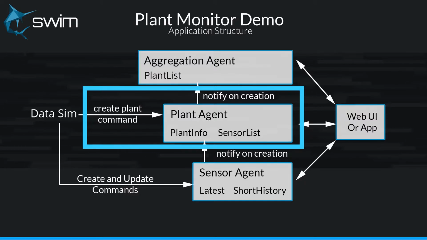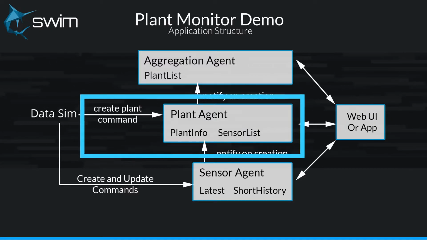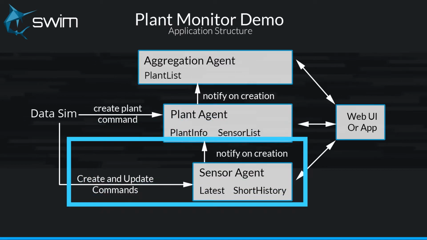This fires up a new web agent for that plant based on the ID that we gave it, and it stores that additional data inside lanes inside the web agent. Next, the simulator starts sending simulated data over the command lanes to the sensor agents. Each sensor gets a unique ID, and also has additional information used to link back to its parent plants.